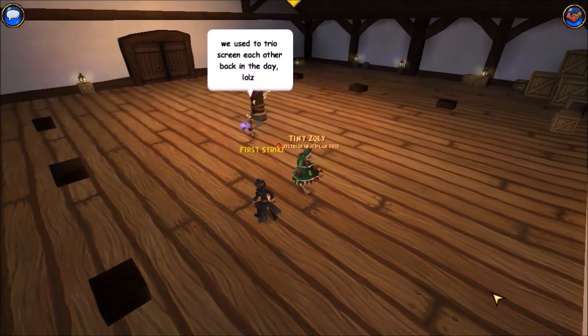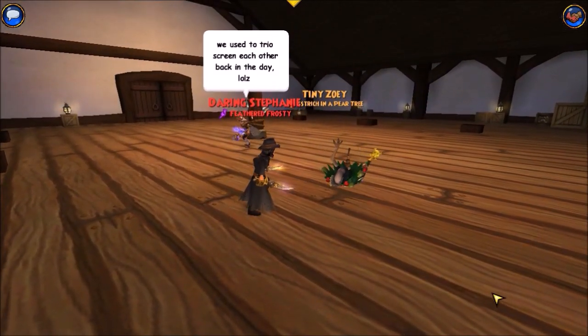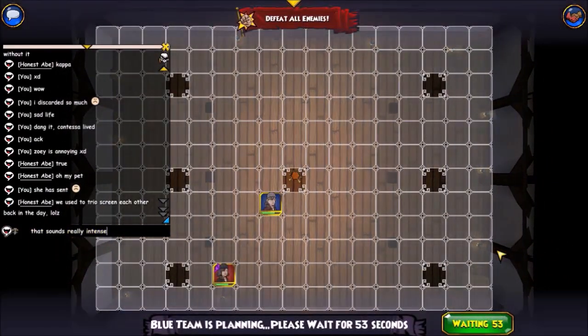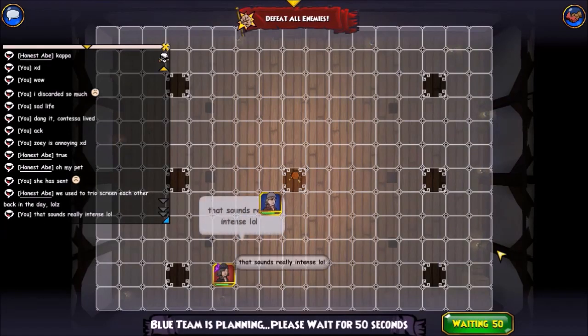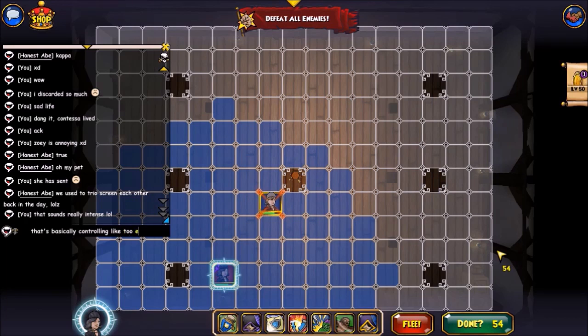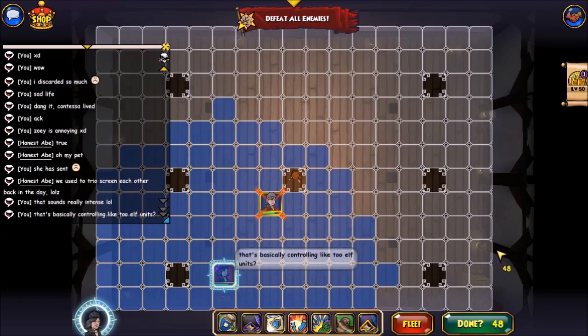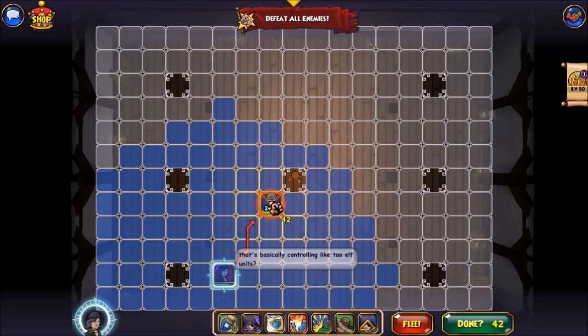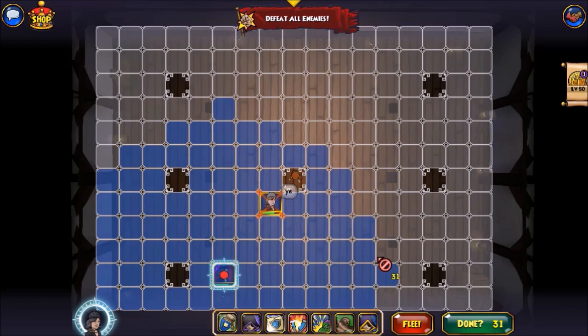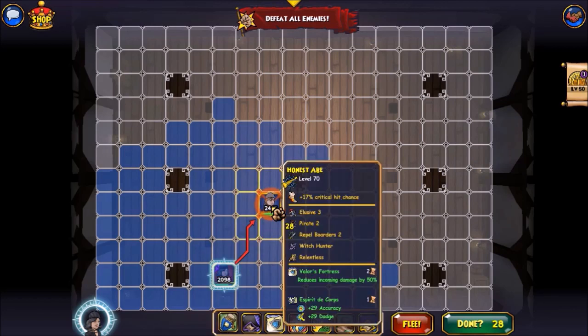Yeah, so apparently he named his pet after a friend called Zoe. And I said that sounds really intense. So trio screening means playing 3 accounts at the same time, so 3 sets of 4 units. I said that's basically controlling like 12 units, 12 characters. Yeah, numbers are blocked as well, which is why I spelled 12 like that. Even though I have open chat, I just habitually type in limited a lot of the time.